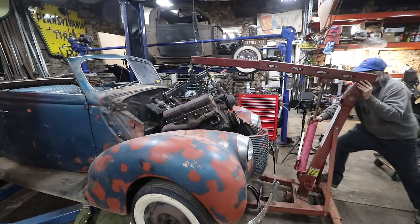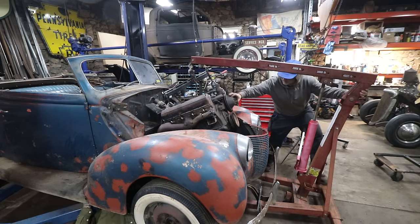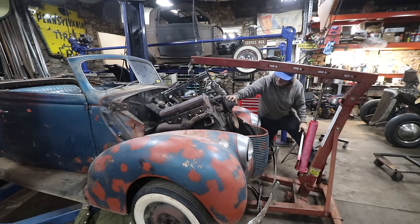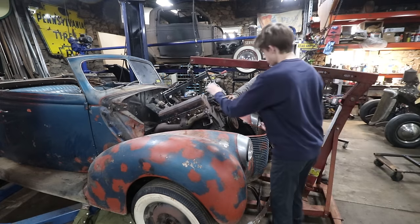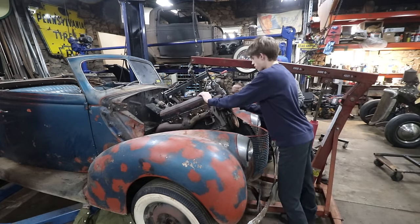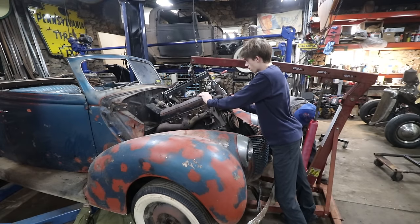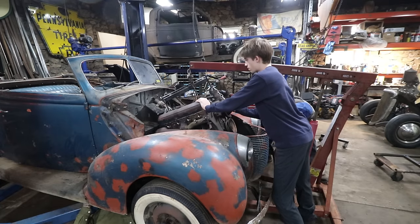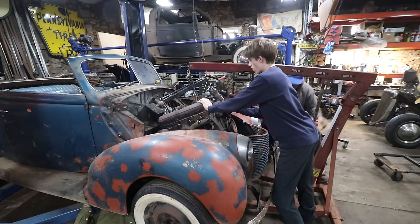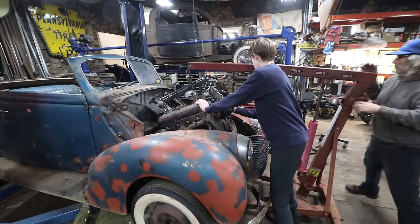All right, can you go down any? Yeah, let me. I gotta push the engine over. Ryan, can you give Ryan direction? Yeah, just try to steady this up in the center here. It's gonna want to swing this way. Keep it over that way a little bit. Yep, very good. Let's see where we are.